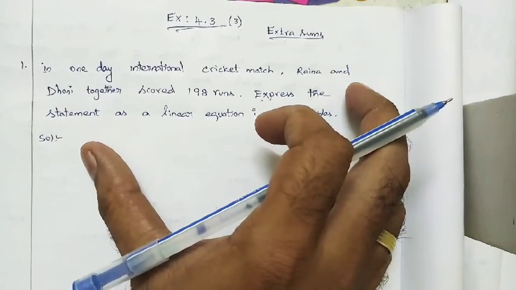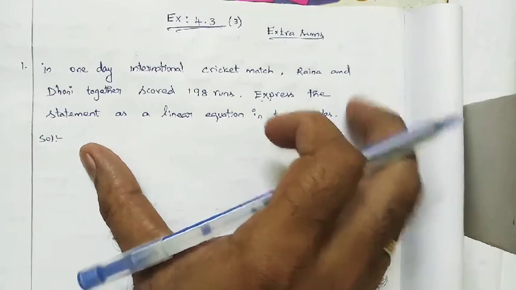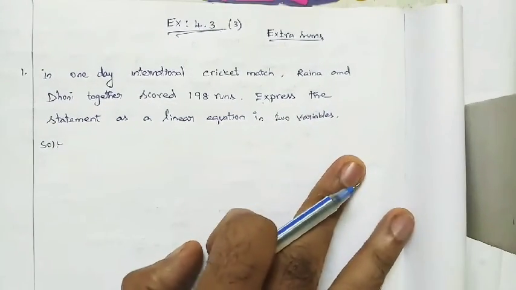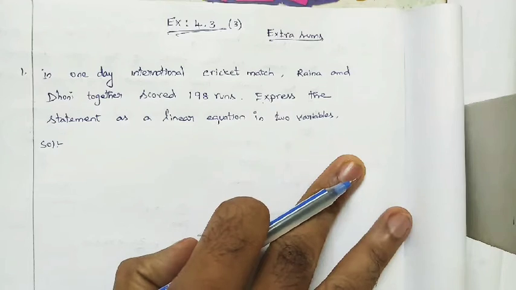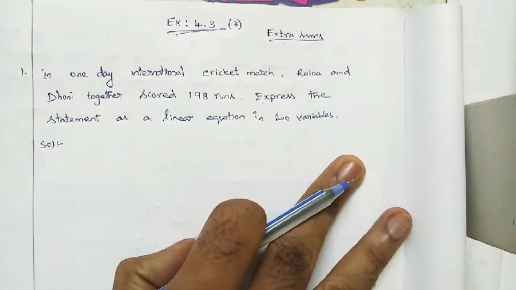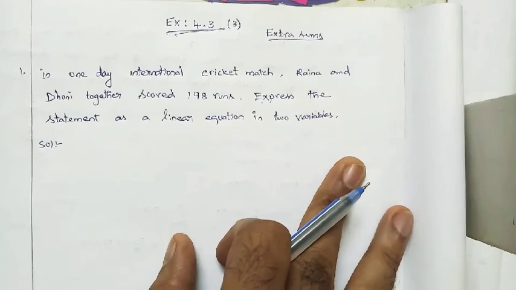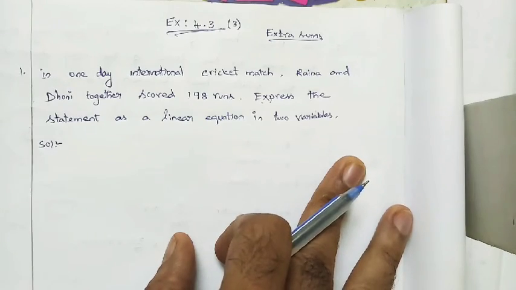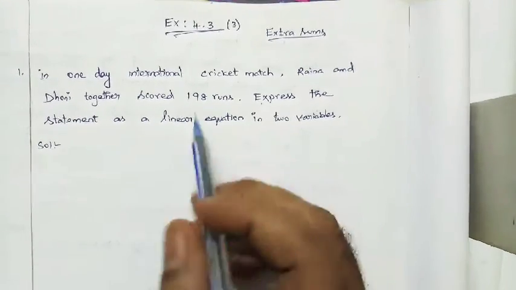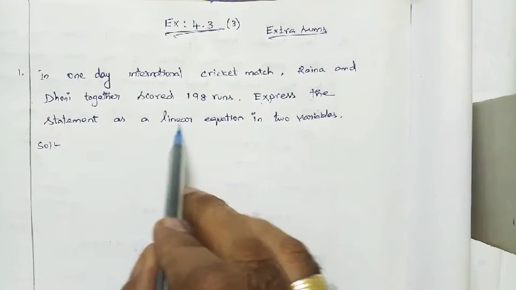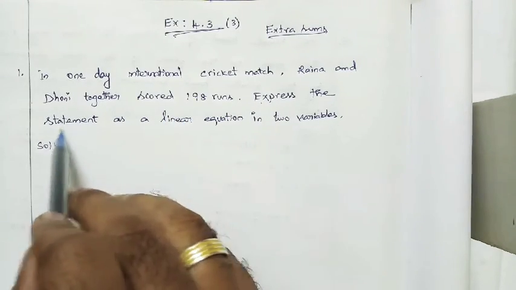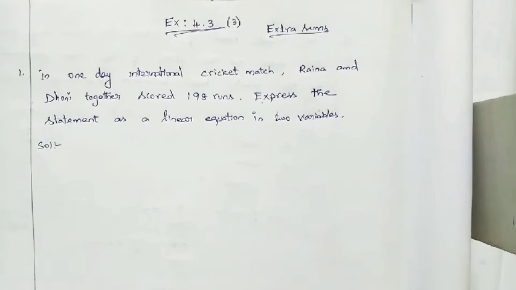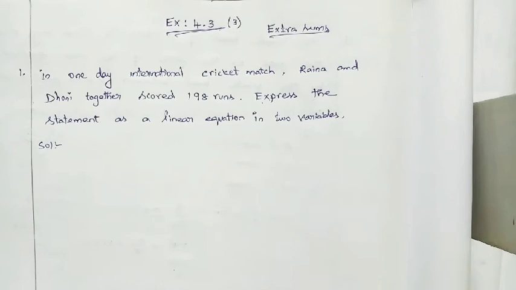In 8th standard itself, you have experience of how to form an equation from a statement for one variable. Here we are going to form a linear equation in two variables for the above statement. Before forming that, while we are reading, we have to keep some hints in our mind.